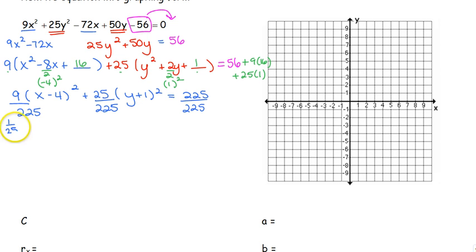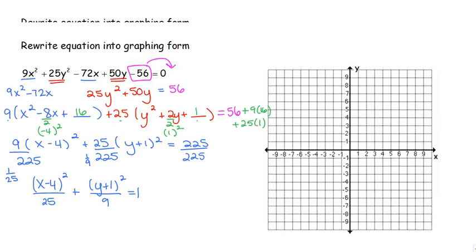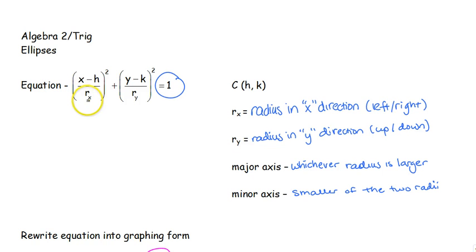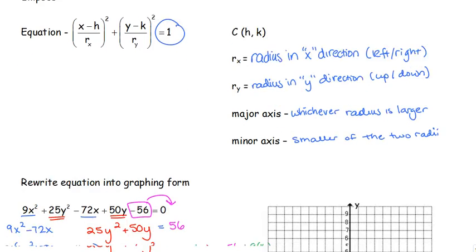So what we do is we've got x minus 4 on top, that quantity being squared. The 1, we don't have to write the 1, so we've got a 25 on the bottom. 25 divided by 225, again, you're going to get a decimal, hit your math frac, and you find that that's 1/9. So it's plus, we've got y plus 1 quantity squared on top. The 9 goes in the bottom, equals 1. Now again, it looks very similar to what we have set up here, but we have the whole thing in parentheses in our general form of our equation, so we've got to put the whole thing in parentheses here.